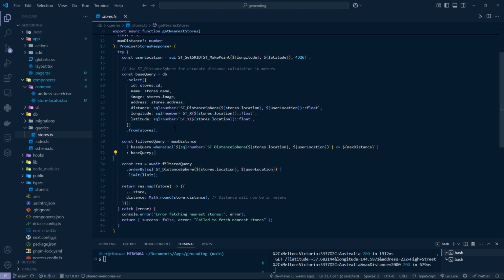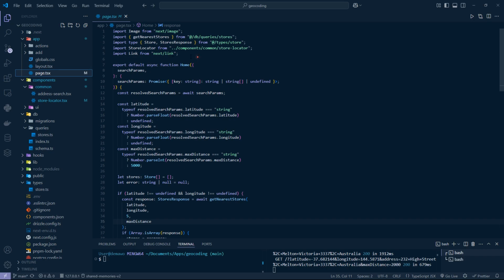Okay, so from that result that we get here, you can just order by distance versus user location, so based on the location that you are. So let's say, for example, there is a shop which is 1 kilometer, 2 kilometer, 3 kilometer from you. They'll be ordered in that sense, right? You won't get a store which is further. You start by a store which is close by first, right? Otherwise, return this response now, the whole store, or else return with a distance, right? Distance will be in meters here, right?